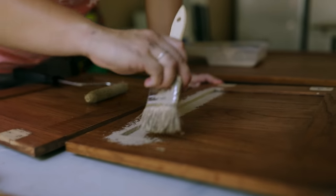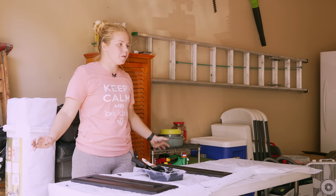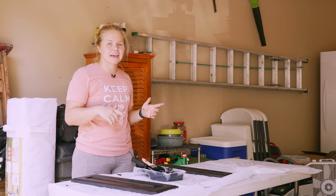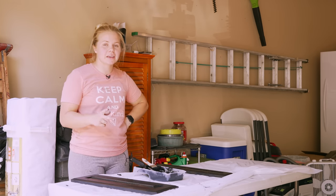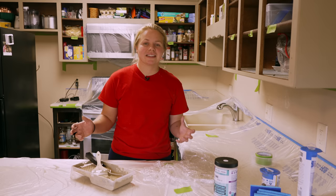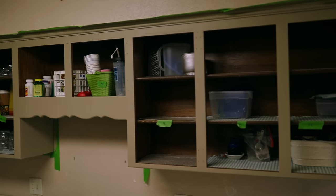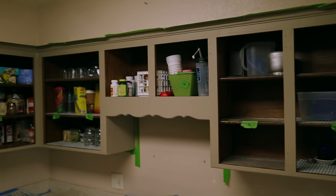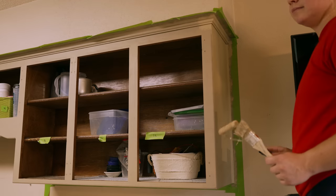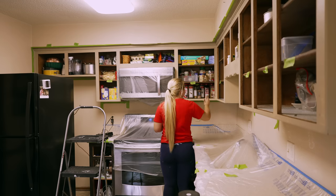We have the first coat done on everything now. The cabinets are going to dry, but I'm going to head back inside and do a second coat in the kitchen both on the tops and the bottoms. We're back inside and I have already lightly sanded down the surface of the linen. We're ready to do coat number two while the doors dry, and then we'll head back to the garage to do the last coat of the black on the doors, and then we'll come back in here to do the black and then we'll be able to assemble.